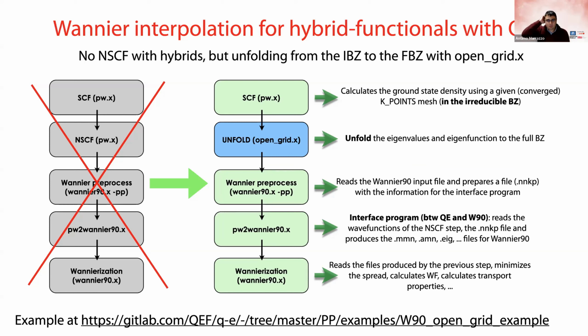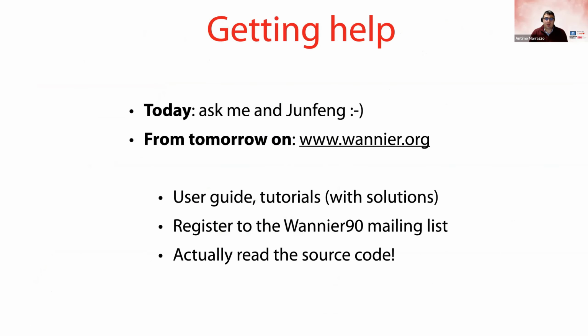So you only need to remind yourself that you don't have to do the NSCF. You cannot do that. You just need to unfold your SCF eigenvalues to the full grid. And of course, if you want to calculate empty bands, your SCF needs to include empty bands. But again, for this kind of workflow, there is a very nice tutorial on the Quantum Espresso repository. It's part of the Quantum Espresso GitLab page that you find here at the bottom of the slide, okay? So that was more or less what I wanted to say.